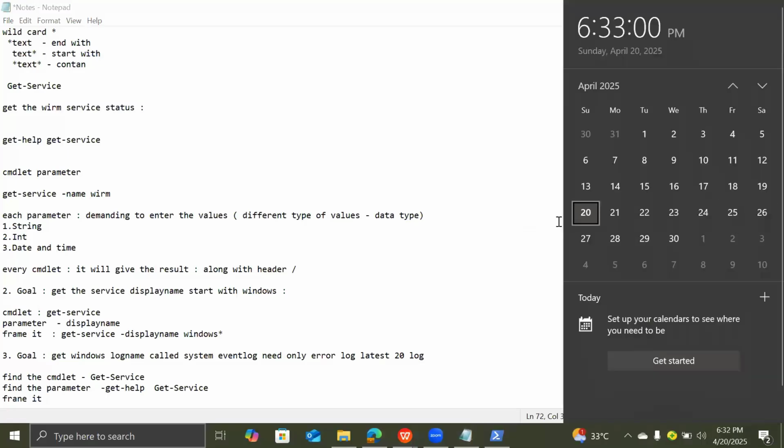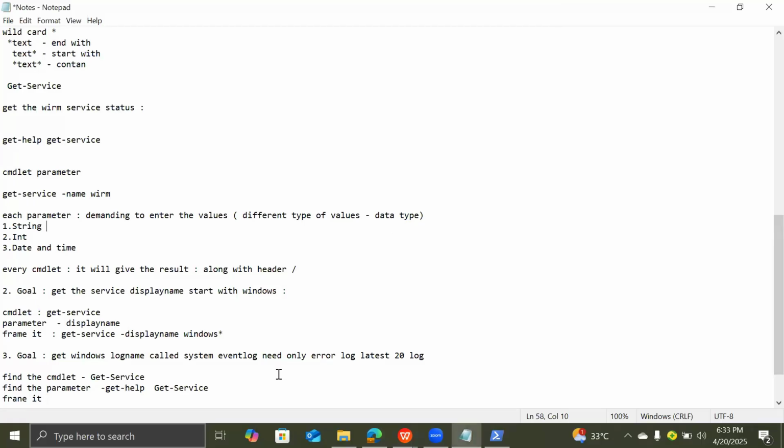Last week is the 13th, right? 13th April, 2025, till today. It means you need to mention the date.